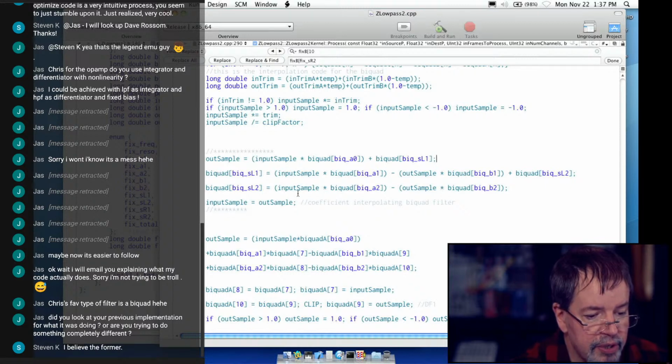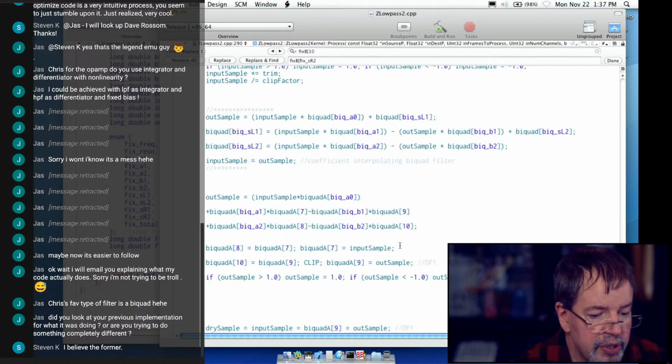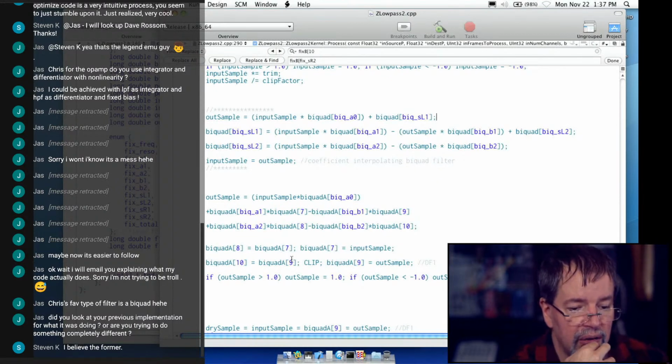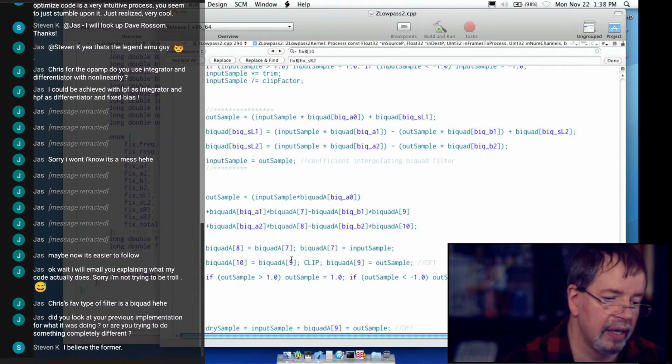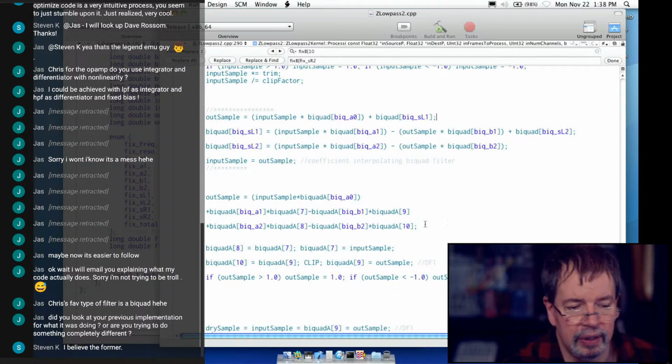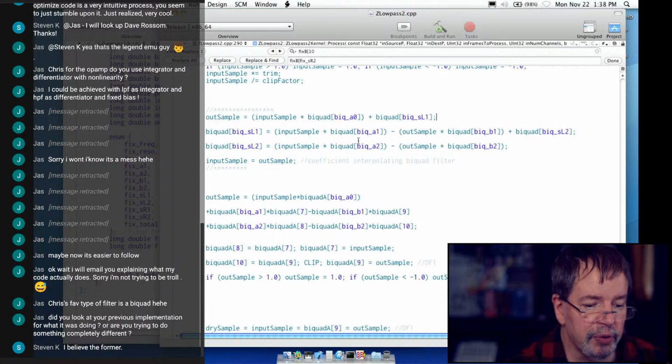We're working with input sample here. We're working in a chain, and if output sample must be clipped at every point on this by the time you get to the, well, there's the question. So if it's able to work with itself and apply its filtering, and then apply the additional layer of outsample, outsample gets clipped only once.